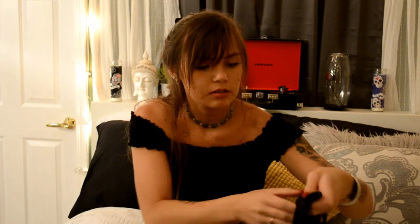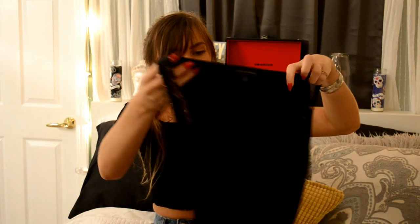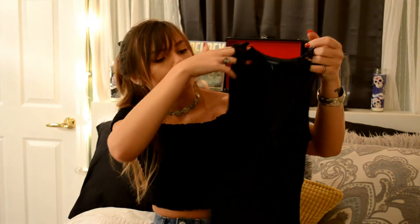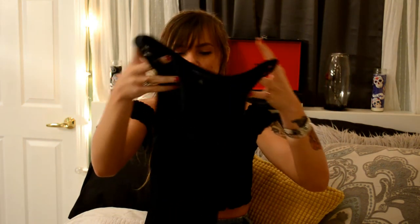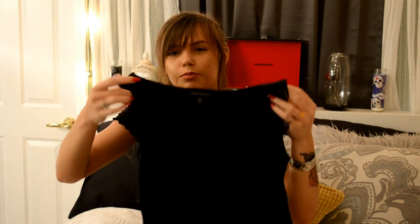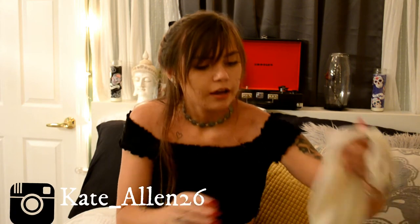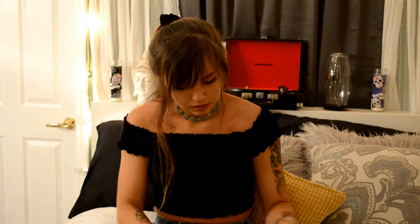I also found what I'd call almost a lingerie-style tank top. I thought it looked cute — you can dress it up or dress it down, or even wear it to bed. I'm not sure of the price, probably around $4.99. I also found a white tank top with a shimmer and sparkles in it. I tied it to make it more flattering since it's a little big on me. I like the two straps and the detailing on it.